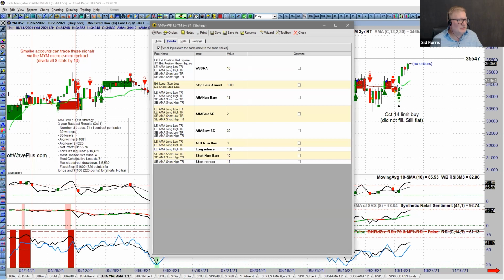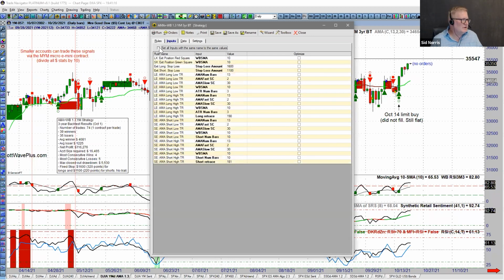And I back test for if the initial signal candle is especially long, and I have a way for it to decide if the initial signal candle is inordinately long, then how much of a retrace should it look for the next day before it gets in? So those are the basic nuts and bolts of it. But I also backtest sometimes for the initial stop loss for longs as opposed to shorts, and sometimes those come in different.